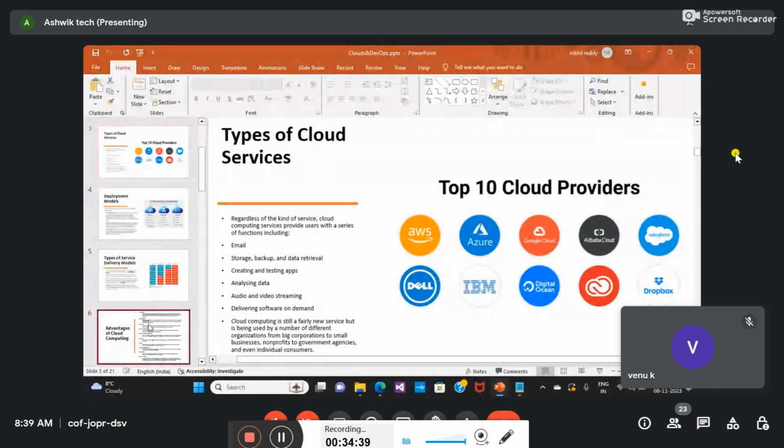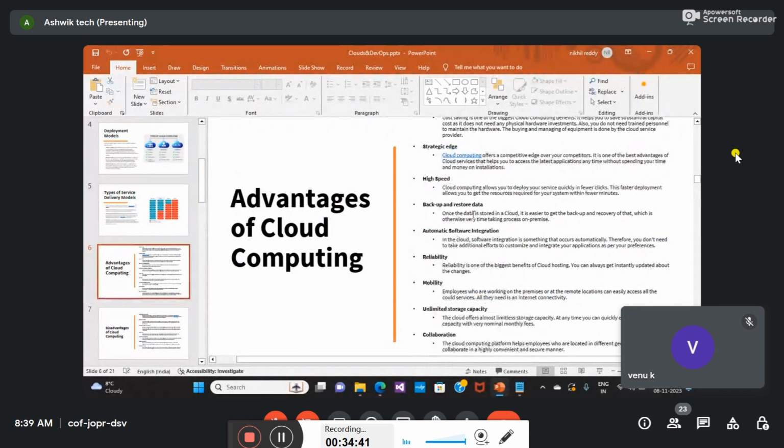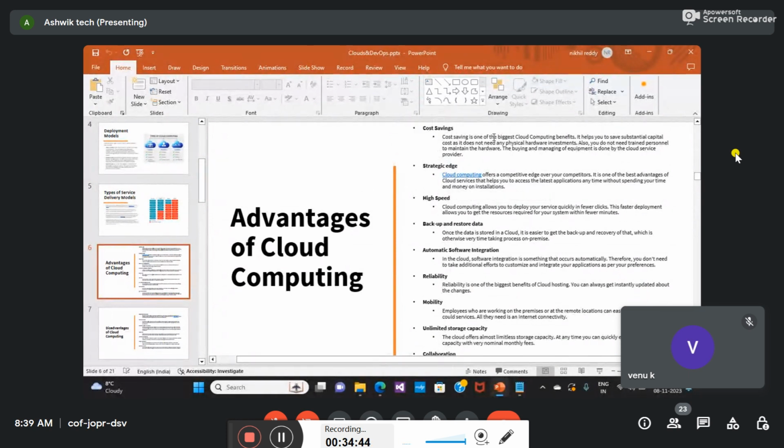When you move on, what are the advantages of the cloud? Cost savings. Instead of spending money on buying physical servers, maintaining networking, and maintaining cooling systems, you don't need to worry now, right? When you move to cloud computing, everything is saved. You only have to pay for how much you have utilized. It may be by the hour, days, months, or one year or 3 years. Your spending on servers and networking will be less.